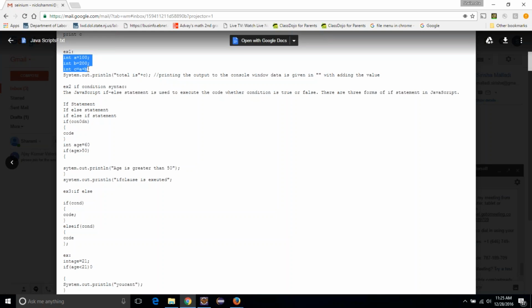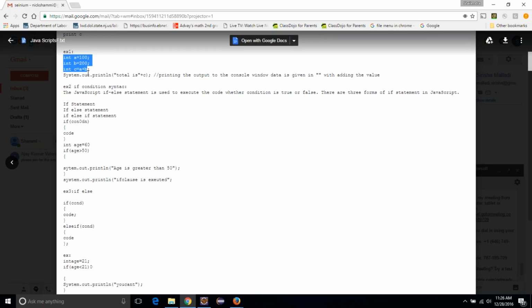A is a variable which is storing the integer value 100. B is a variable which is storing the value 200. And C is a variable which is storing the output of adding A and B: 100 plus 200 is 300, and that 300 is captured in C.